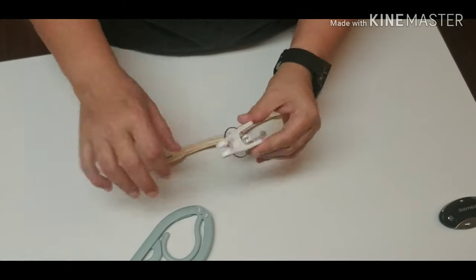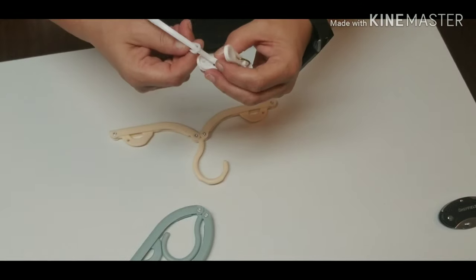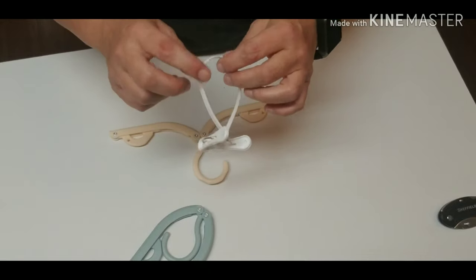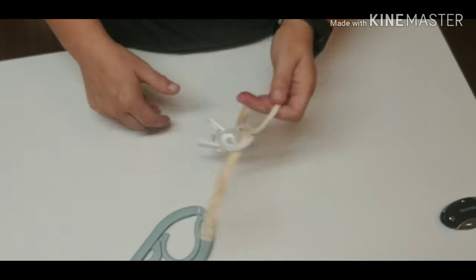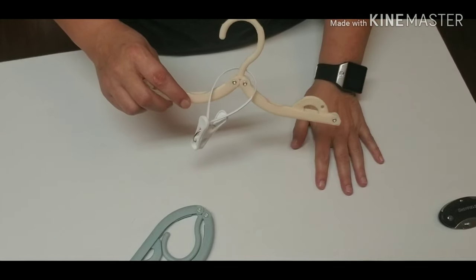So you can put a lot in there. As well, you can open the piece up off of your ring and hang things on here — necklaces, rings, earrings. Put a little packet of, say, your medicines or something on here and hang it on your hanger with your outfit. And you have everything ready for the day.